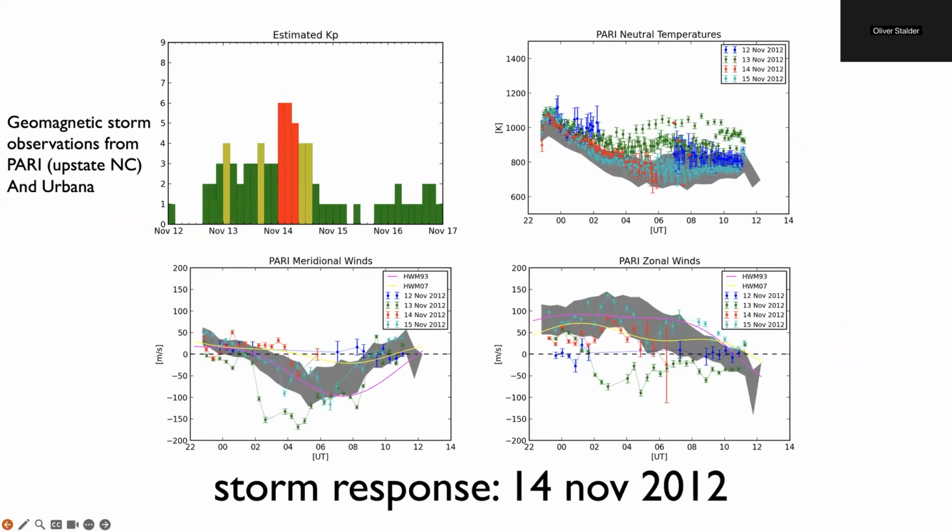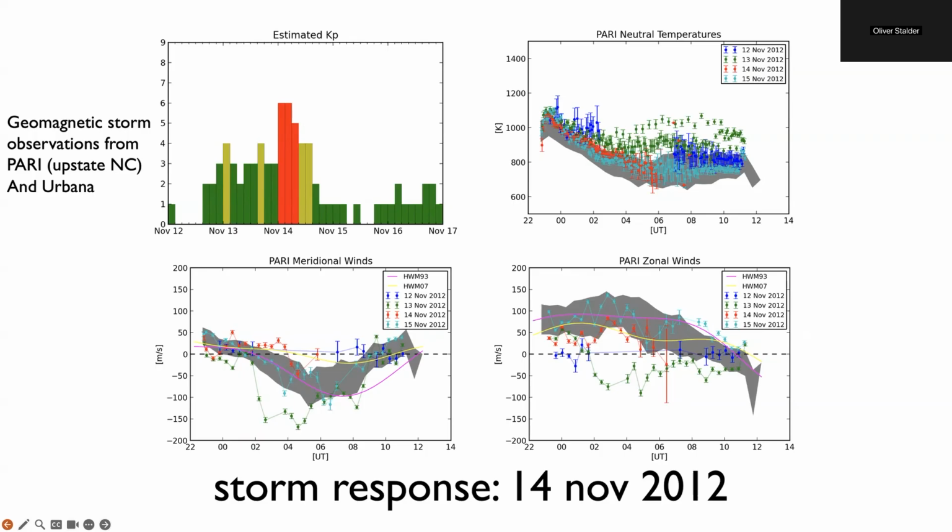Yeah, like that one. So I guess the storm response here is labeled as 13th of November, but it's because it starts right before midnight. And you can see a sort of an equatorward surge of the meridional wind, and then you can also see the temperature rising at 4.